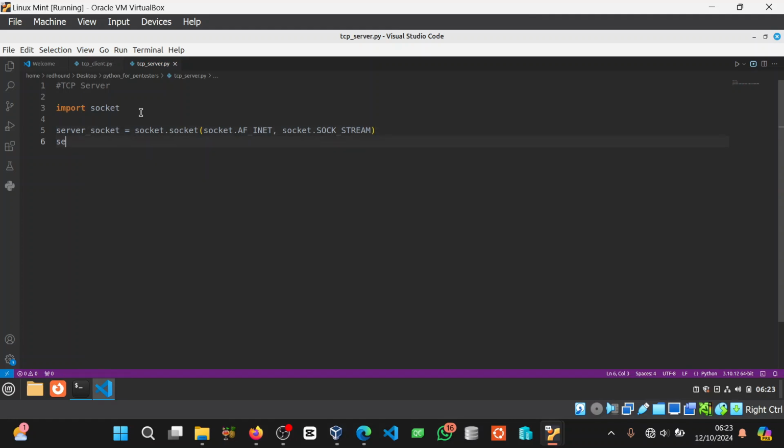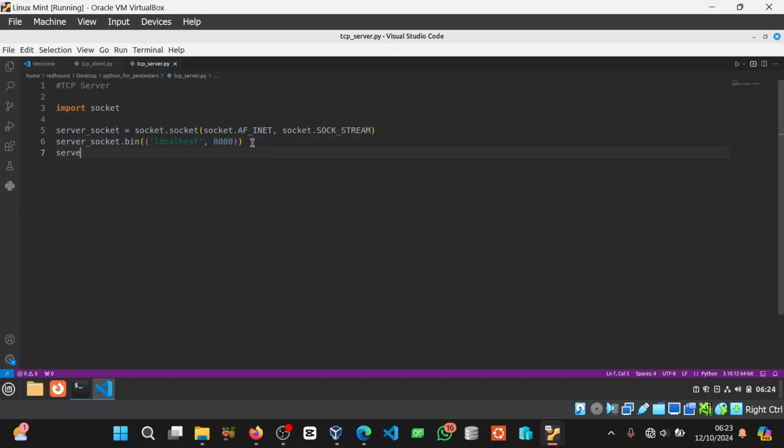The next thing we're going to do is bind the socket to localhost and port 8080. I could have stored this in a variable, but let's just leave it like this.